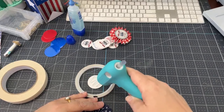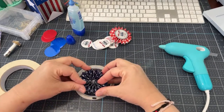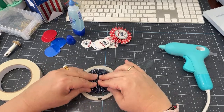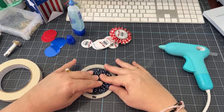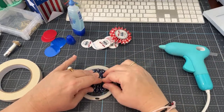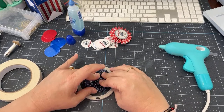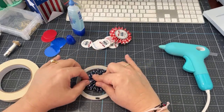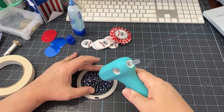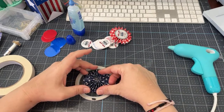All right. So I'm going to put some glue on the back of my circle and take my rosette, and hopefully I can very gently plop it onto my circle because the glue is hot. It does take a little bit of time for it to dry and grab. And once you feel like it's grabbed, when it catches, that's a good word. Why am I having so much trouble with words today? So when you feel like it's catching, you see that's kind of catching, then you can use your glue in the middle, just like this. Okay. There you go. And then you're going to take your circle.